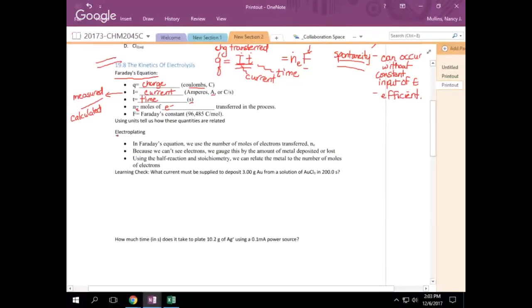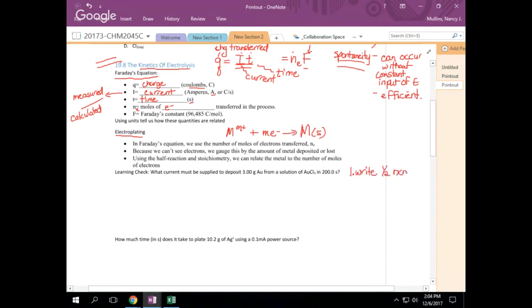We use electroplating when we apply electricity to a cell so that we can take some metal with some charge, add a certain number of electrons, and then make the metal out of it. You copper plate something or gold plate something, we're taking the ions of gold and depositing them onto a surface and converting them into elemental gold. This equation is always describing a process where electrons are being transferred in some way. So the key thing first is always write your equation, because this is really a stoichiometry thing.